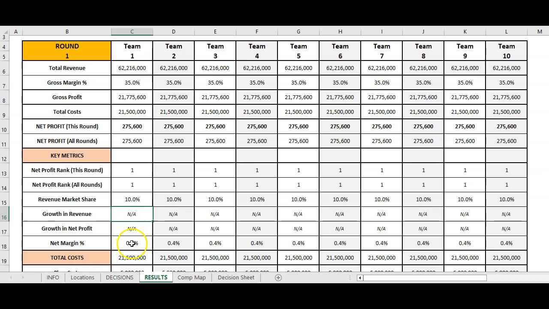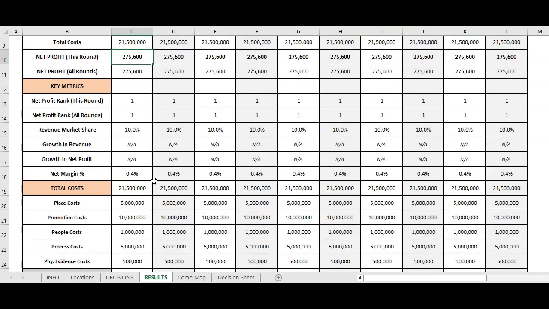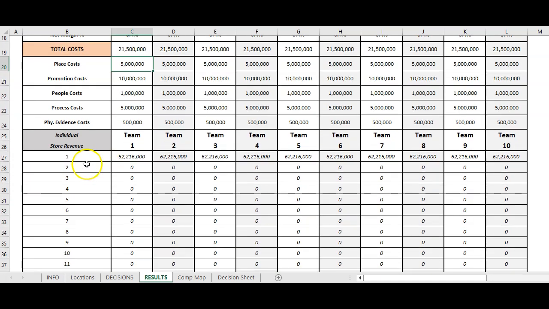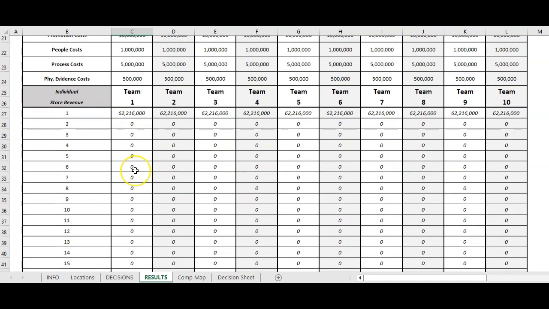And then your net margin, and this is the amount of money. So net margin is that profit over your revenue, and your gross margin is your gross profit over your revenue. So these are 2 numbers used in retailing. Obviously, that's the more important one because that's how much money is left over. It then gives you the breakdown of your costs of this $21 million. At this stage, we've only got 1 store, and that's the minimum costs all set up, and you'll see these grow over time. And then for each individual store, so we can go up to 20.